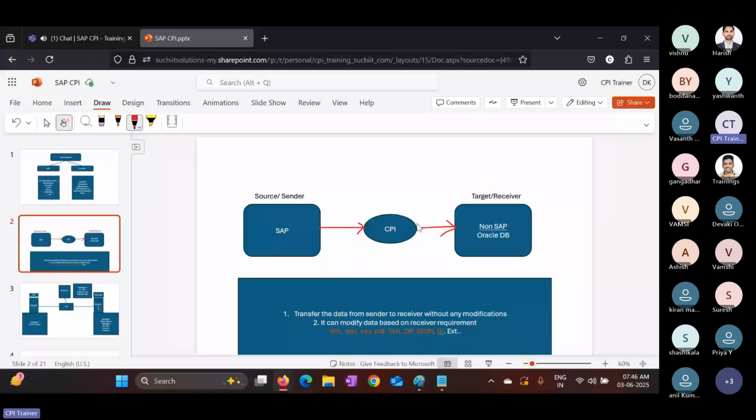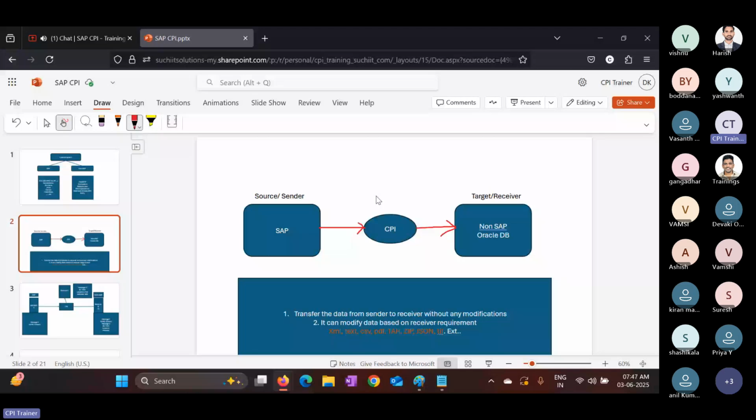It is also more secure, and performance-wise it's good enough to transfer the source data to the target applications. So SAP CPI is a capable application that supports all business modules. Any business client can use this CPI, and most companies are using it. If you compare 100 companies, 80 plus of them are using CPI as the integrator in between. That's why we require more attention on CPI.